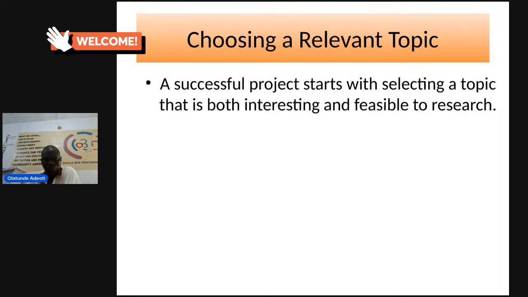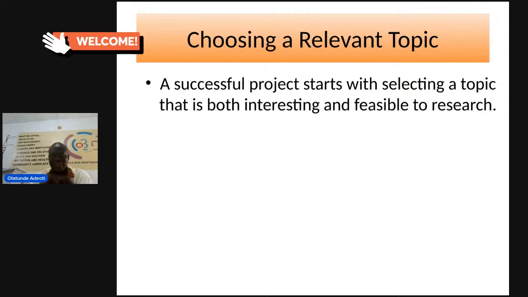So the first step is choosing a relevant topic. A successful project starts with selecting a topic that is both interesting and feasible. So if you want to choose your project topic, you will choose a topic that is very useful for you, that is very interesting for you.